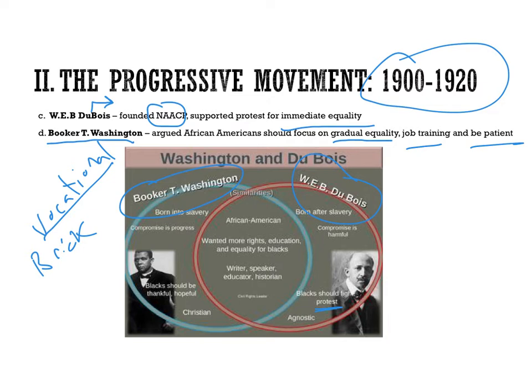So these are two guys both fighting for African American civil rights, but both of these guys saw it entirely different, right? Both were African American. They both want more rights. They both were excellent writers and speakers, but they had two different viewpoints about it. One was a slow pace, eventually it would happen, and the other was like now, now, now. Make sure you know that test questions always ask either the difference between the two or one in particular, but it's always on every single test.